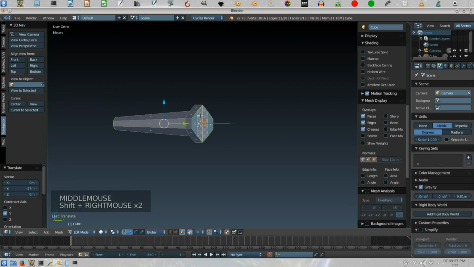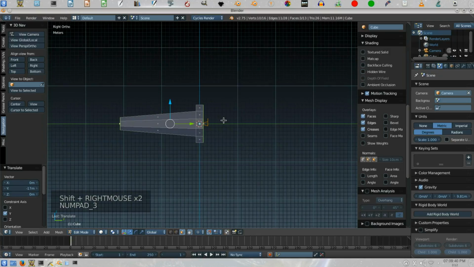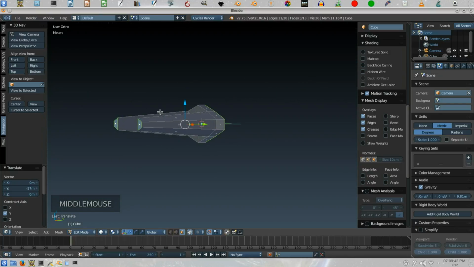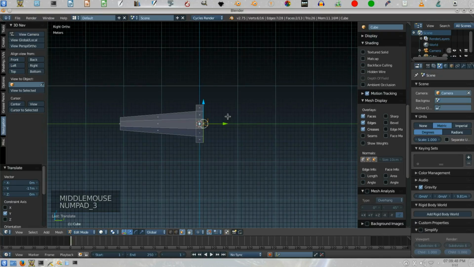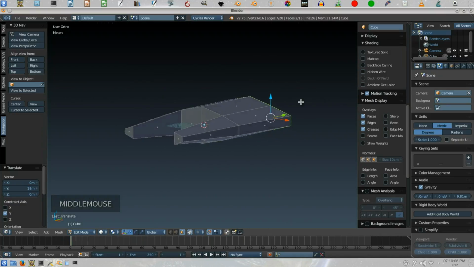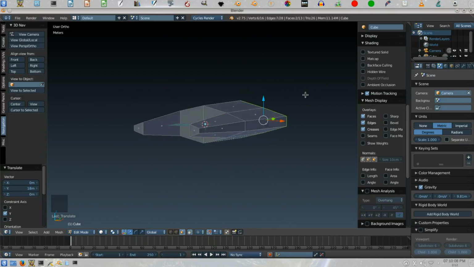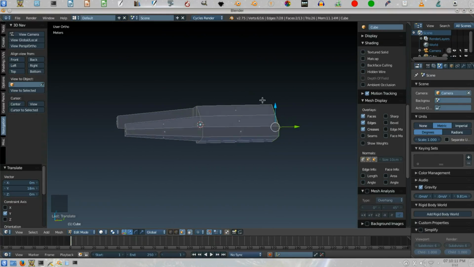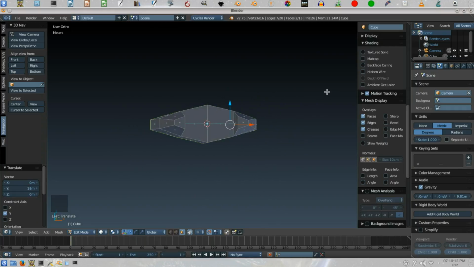Now let's grab these faces here, go to numpad 3, and let's unselect these faces here so that the median point is where we want it. And now we are 2 meters long this way, so we need to go another 18 meters here, so that's going to be 10 right there, and 20 right there. So now this thing's starting to look a little bit more like what we've come to expect in those videos that I put out, or at least what I've come to expect.